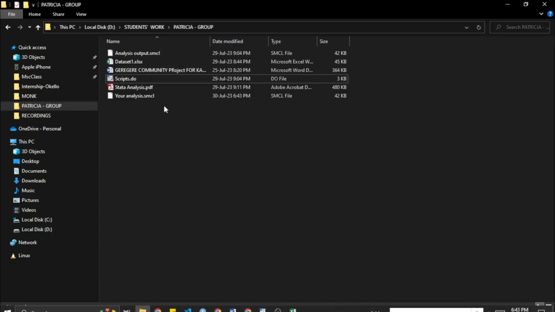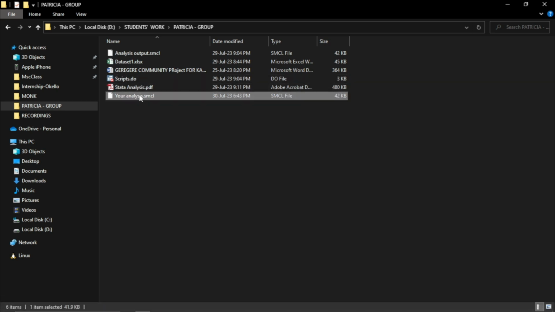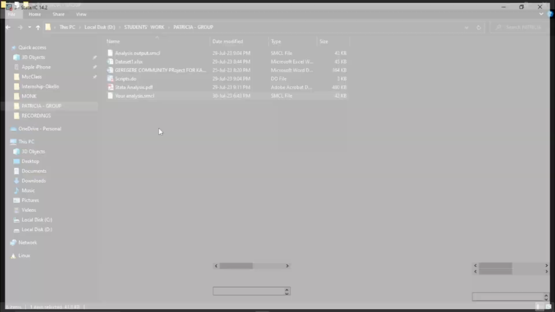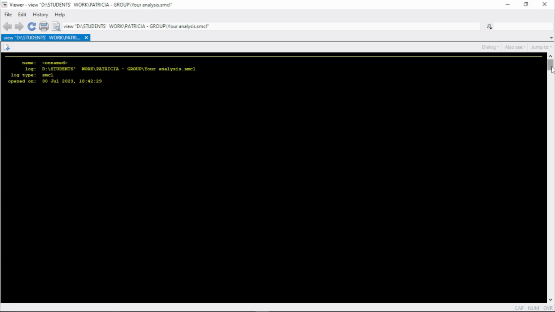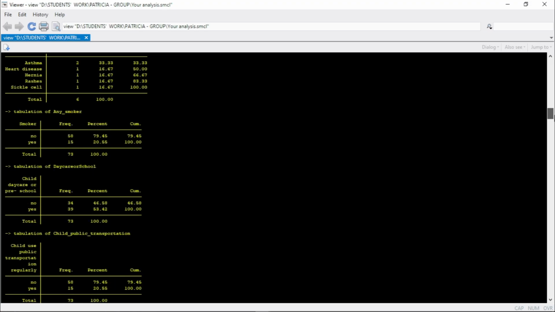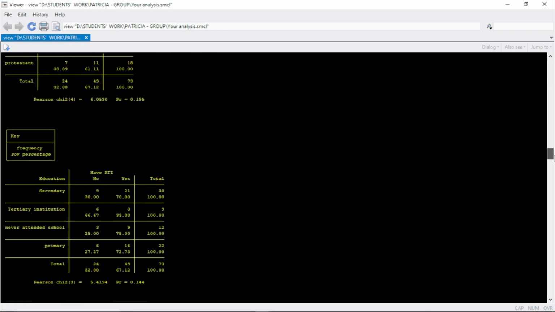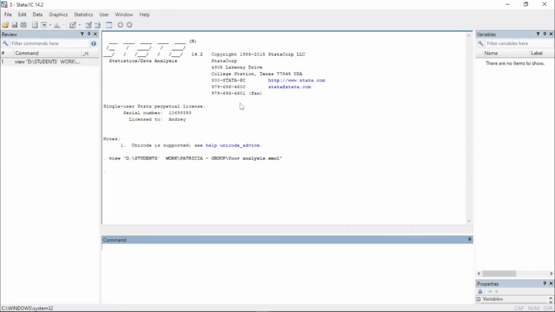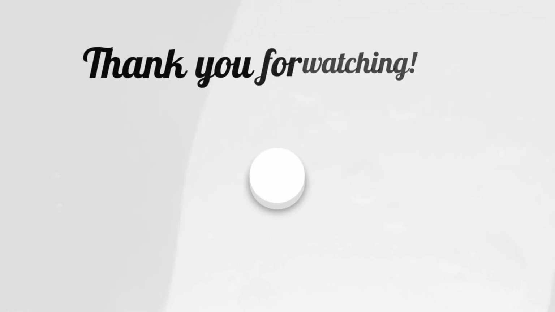And if I go to where the log file is being kept, it is here. Your analysis, it's there. If you open it with STATA, it should be able to give me all the output. Now this, I will then share with the client. It has all the output for whatever I've been running. Codes are hidden, so this is a black screen. This is what I'll share with the client. And with that, I'll be done with the analysis using STATA. The client is happy, everyone is happy, and I'm convinced.